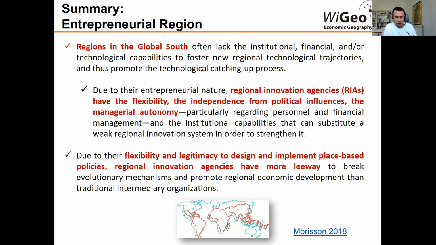And so the summary of this slide is that regional and innovation agencies in the global south, we can learn a lot from them because they are flexible, they are often detached from the political sphere, and in this context they have a certain autonomy capable of fostering entrepreneurship and innovation processes in a less complex manner, but at a much higher level in comparison to more formal entities.